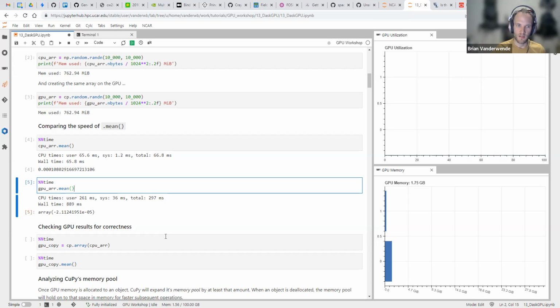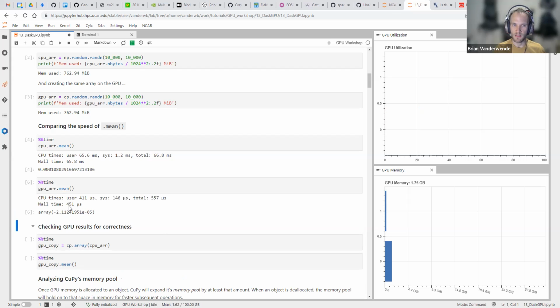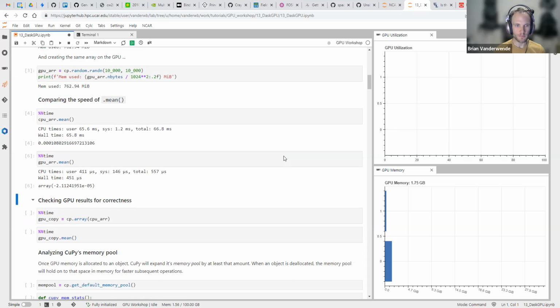So once it has constructed that and we run it again, now we can see it's a lot faster, and in fact, a lot faster than when I run on the CPU. And you'll notice if you're paying attention to the GPU utilization dashboard, for a very brief instant, we saw a good bit of SM instructions going on one of the two GPUs.